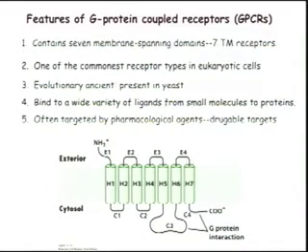Molecular characterization has shown that G proteins have at least 2 contacts with these domains. It's a big chunky protein that contacts this domain. So when you have ligand binding here, you might have a conformational change that allows the G protein to bind. This receptor is the largest receptor family found in humans, and in nature in general. It's one of the most common receptor families in eukaryotic cells, and it's very conserved during evolution.